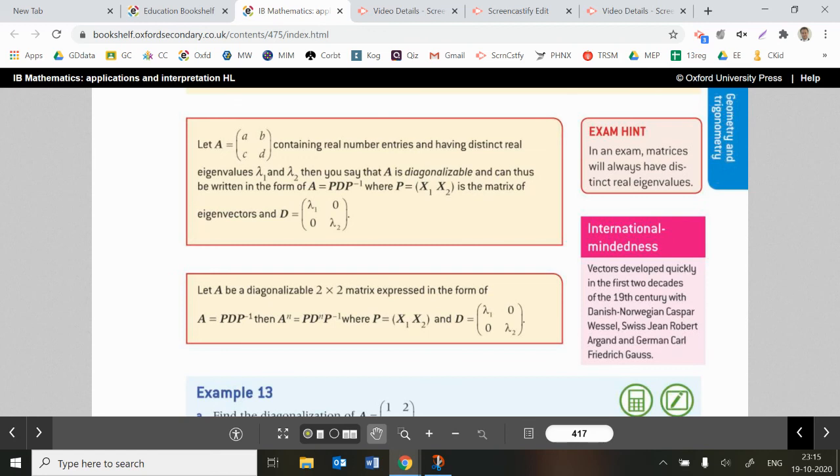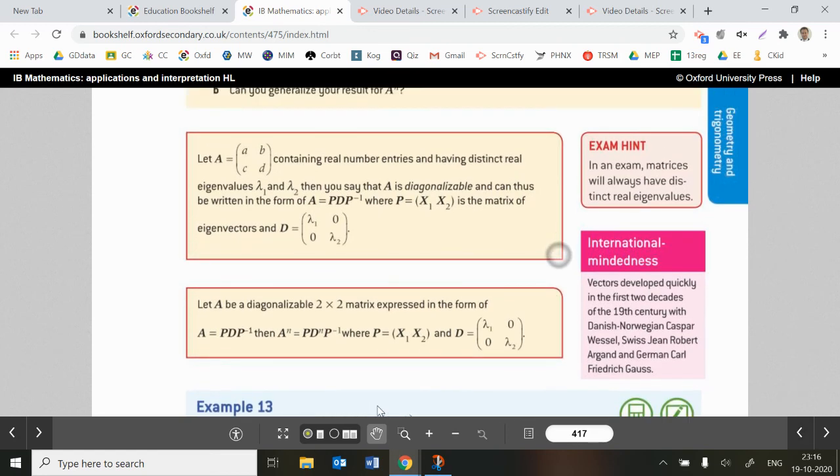It was important as well that they said essentially that A is diagonalizable if A can be written, so if we can find the two eigenvalues for A, so that it's got two distinct real eigenvalues. If when you set the determinant of that matrix which we found equal to 0 and it doesn't give you two distinct values, then you don't have a diagonalizable matrix. Now, your questions will have that, but that might be a question that they pick on. So obviously go through these pink boxes with a lot of care.